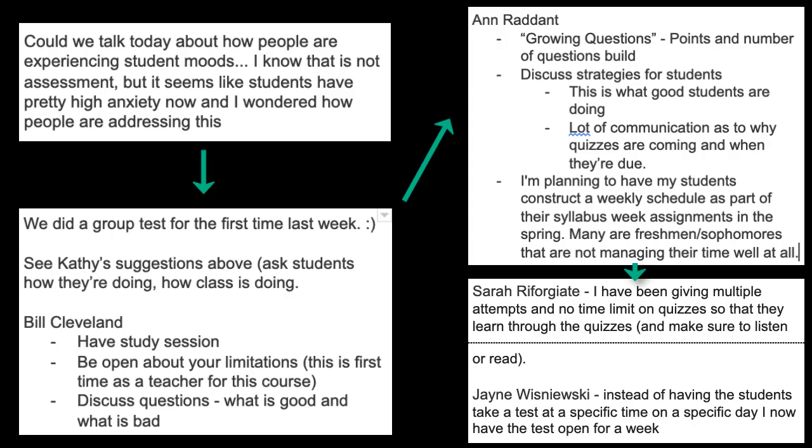I saw that Sarah put this up in the chat, and so I threw it up on the Google Doc. Could we talk today about how people are experiencing student moods? I know that this isn't assessment, but it seems like students have pretty high anxiety now, and I wondered how people are addressing that. And I imagine that Kathy's answer would maybe help out with that a lot, and really asking students, how are they feeling about the class? How are they feeling like they have enough contact with you? I'm just trying to find ways to help students manage what it is that's going on. I think Kathy's idea would really be helpful for that. But does anyone else have something they'd like to add?